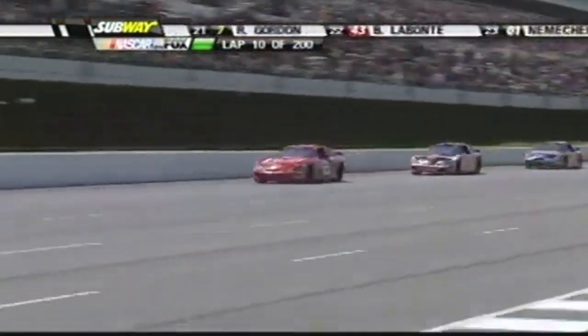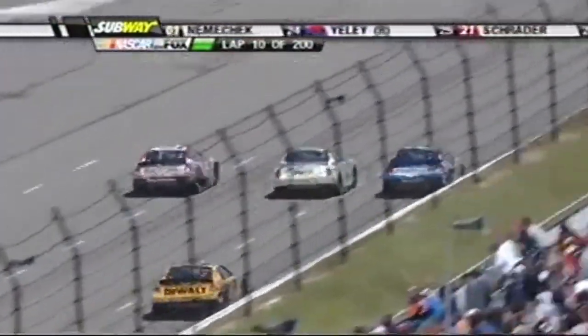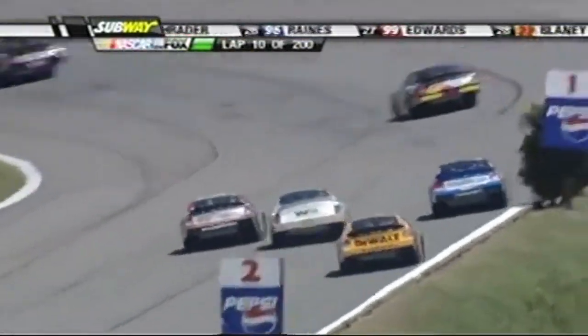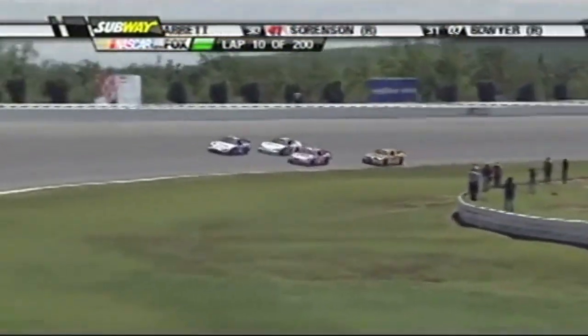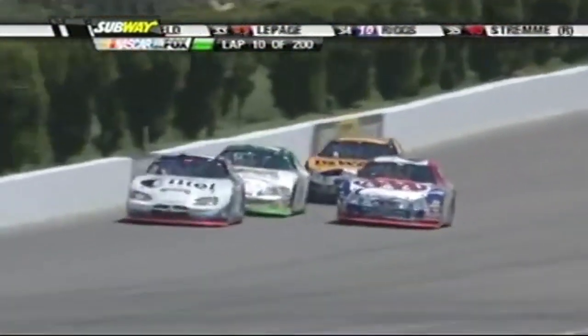And of course, there's not a thing that the team or the crew can do about that. He was passing that information on to Tony Eury Jr., but trust me, they made a note, and they indeed may bring that very car back here in 6 weeks when we race here again, and they'll make the adjustments needed. And a driver has to tell you that right now, because once the day is over with, he'll forget all about it, show back up here and say, oh, I meant to tell you, and I forgot.